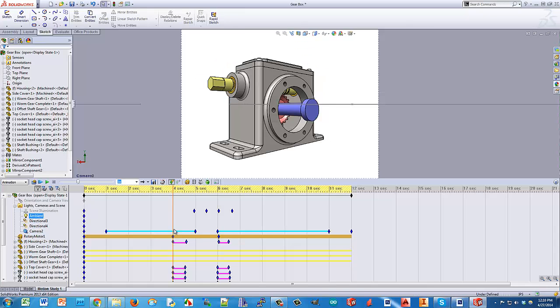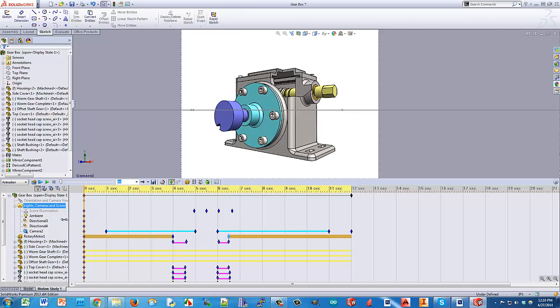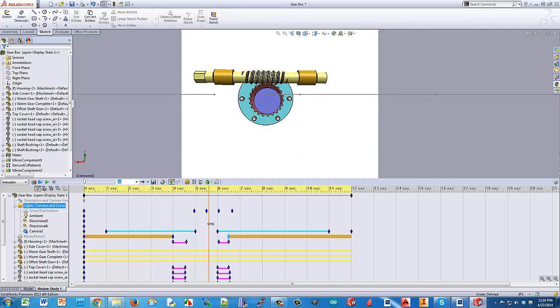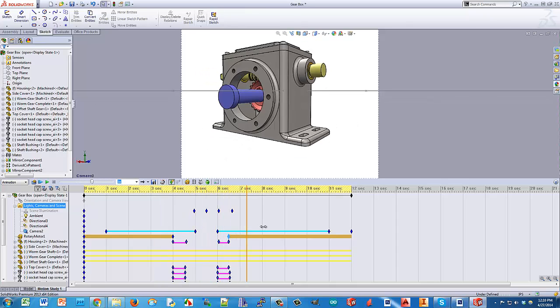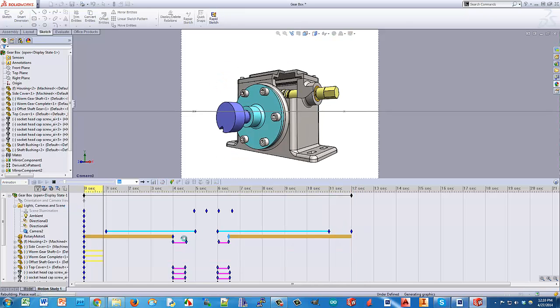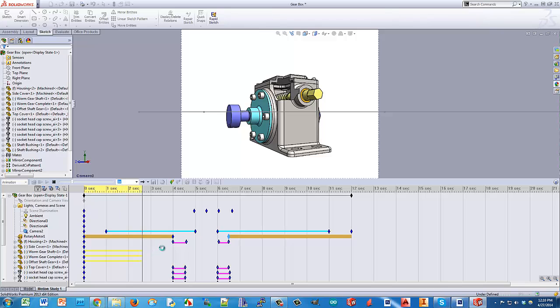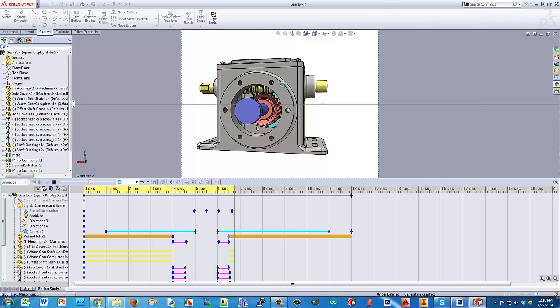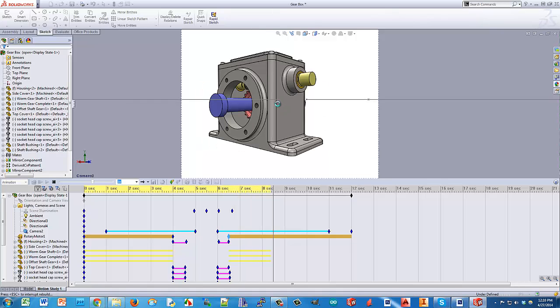So we would click on that key and right click on our motor and say off, and you see it turns it off up until the next key. So in this way, the motor is turning, it shuts off, then it reappears and we're good to go again. If we calculate that motion study, it re-updates all of our parts. Now we'll see when we come to the back gear, the spur gear stops moving.